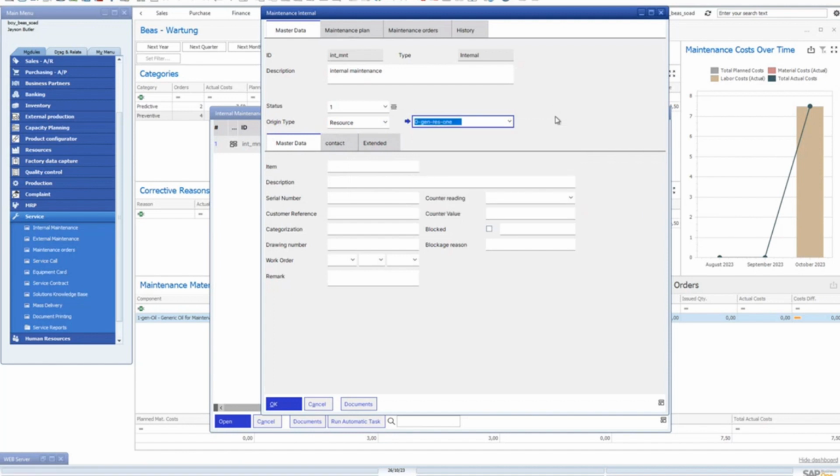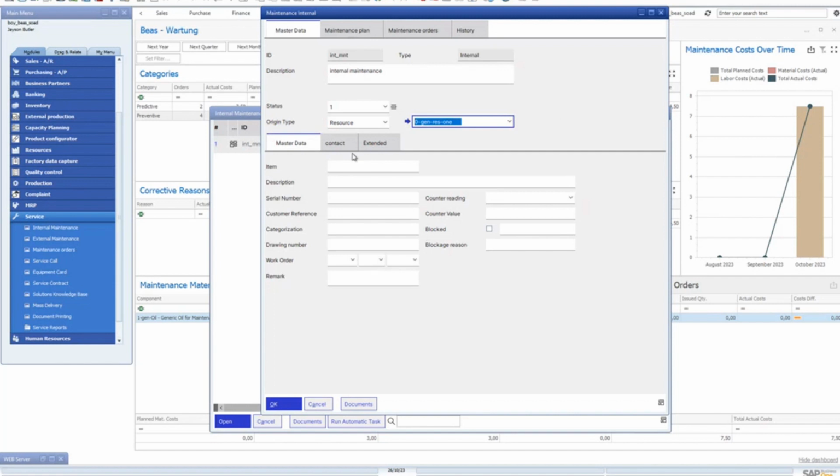This maintenance will now keep track of these resources. So whenever I have a work order and I'm making a time receipt for a work order, this maintenance interval will keep track of the counter, it will count the hours, the usage of the resource also for the tool, and I can connect this one with my maintenance plan. And we will take a look at this one shortly.